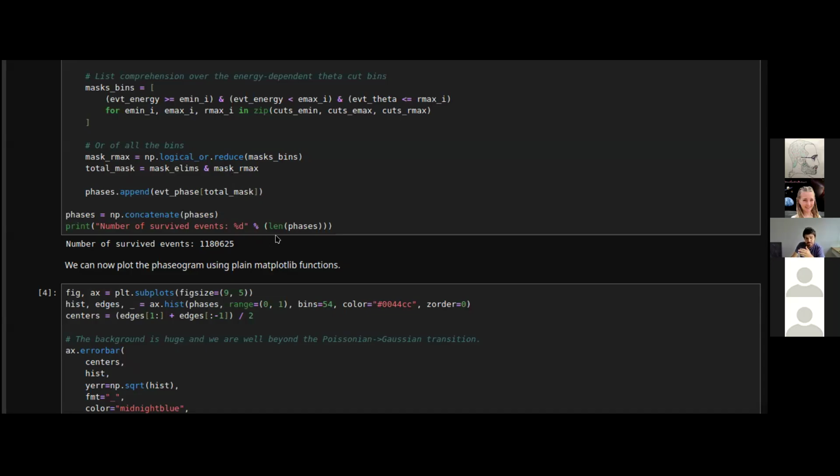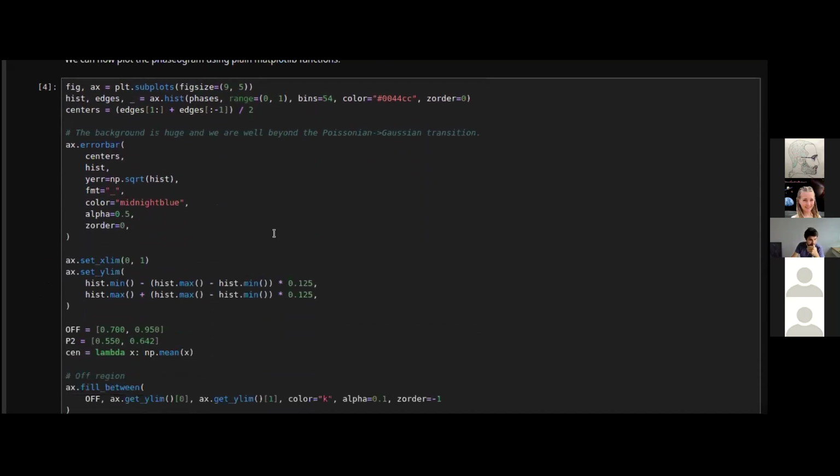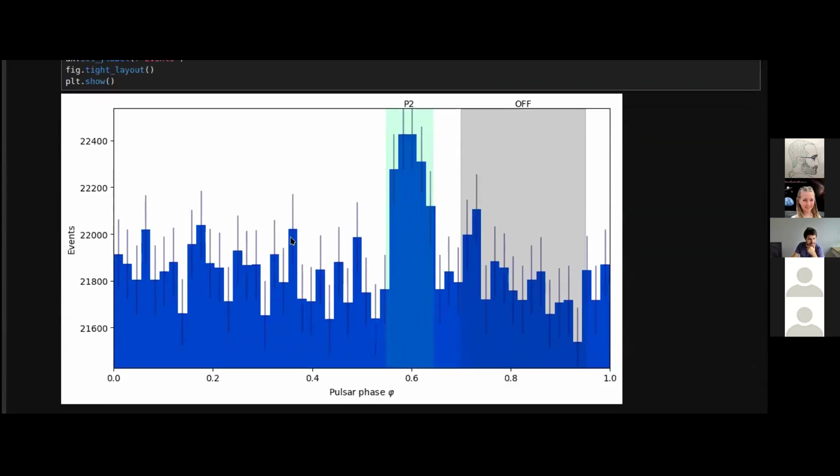We can plot them as a function of phase. This is just really plotting to obtain the phase diagram. So this is a typical phase diagram with phase spanning from 0 to 1. The choice of what is 0, since it is a rotating body, is completely arbitrary.